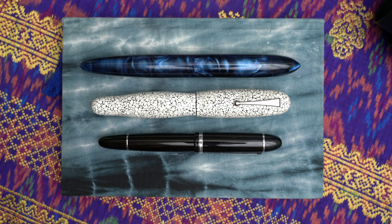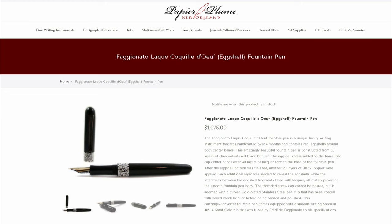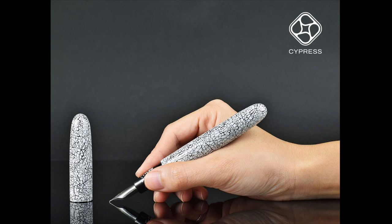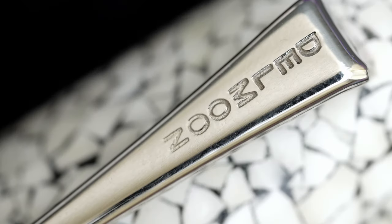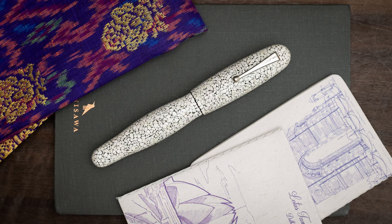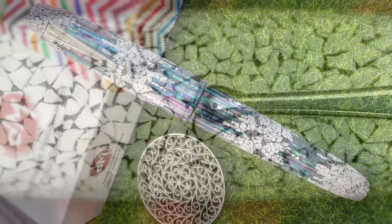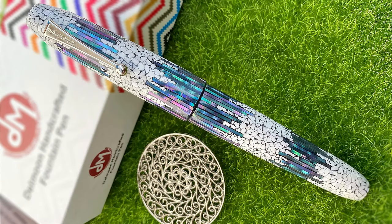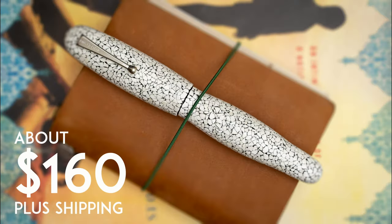I mentioned that this pen was not too expensive, but of course I meant that relative to other eggshell pens. Japanese and European pens of this type can cost thousands of dollars, and even the beautiful pens from Mr. Cypress in Taiwan generally cost at least $400 to $600. But this one was about $160 — not bad considering the amount of work that is put into a pen like this. Not all eggshell Raiden pens are created equal; some of the more expensive models, including some from Delmoon, have more complex or just tighter patterns of shell. But for this price, I'm really impressed and happy with this pen.